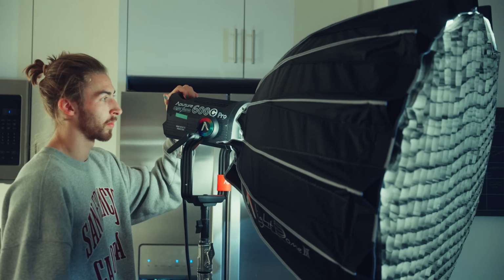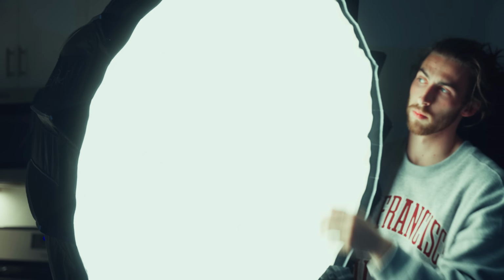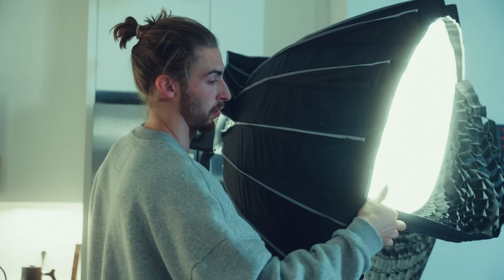With lighting, I've really learned that it's important to be intentional with where you want the light to place, where you want it to fall in the scene, where you want it to fall on your subject. And if you just throw a light in the corner, it's going to fall where you want it to, but it's also going to fall in a million other places. So that's why it's important to take your light source, modify it how you need to, say you want to soften it, and then control it and bring it exactly to where you want, and also not bring it to where you don't want it.